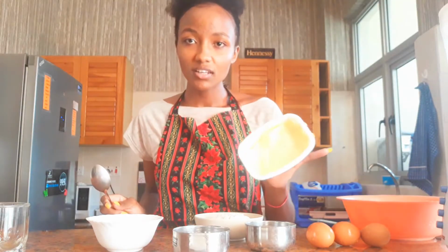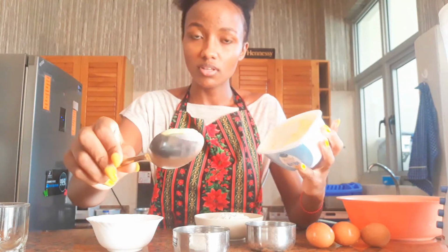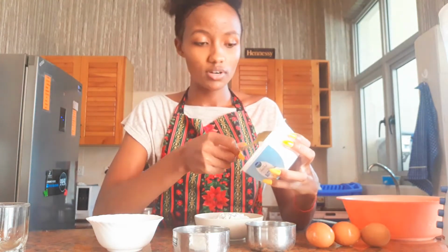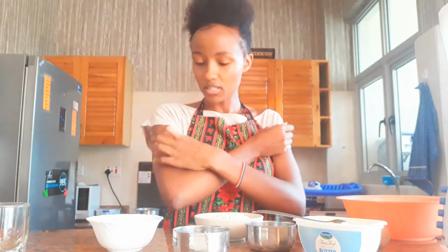So I'm having a challenge with my batter. It's not that smooth because it was in the fridge. You see, it should be something like this. So in a span of time, or I don't know, it will just melt. Or let me place it in water so that it can ease up my work. So I just do some hot water, place it inside so that it can melt quickly, and we begin with our work.